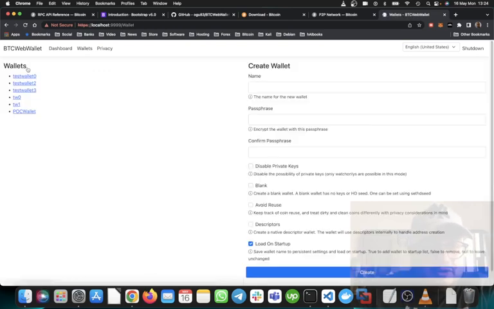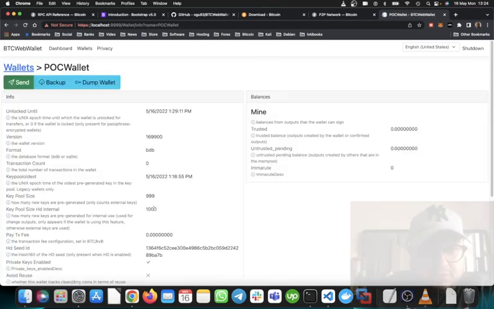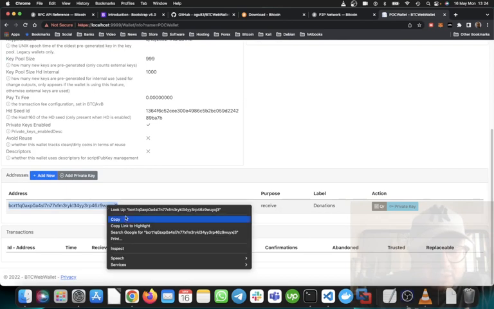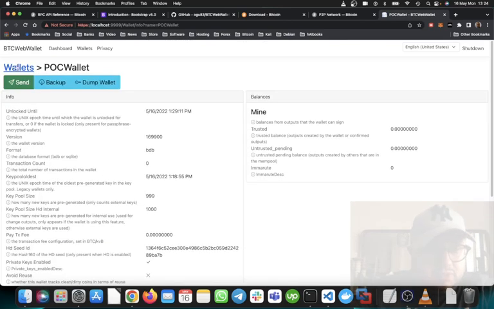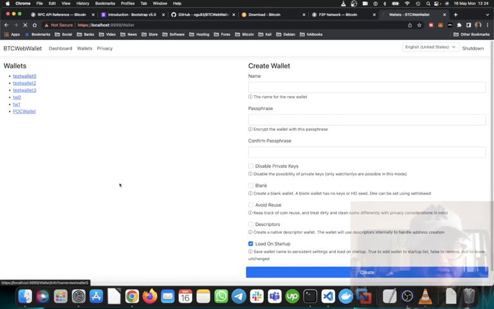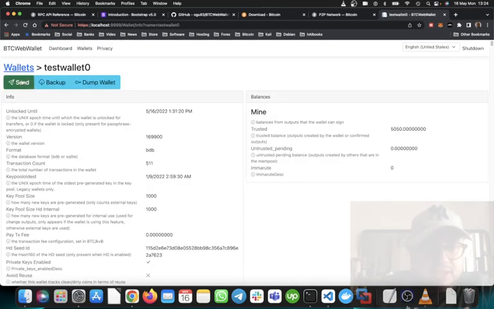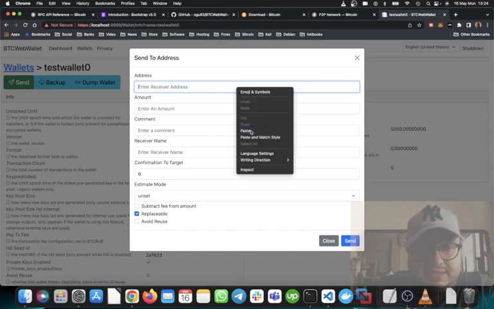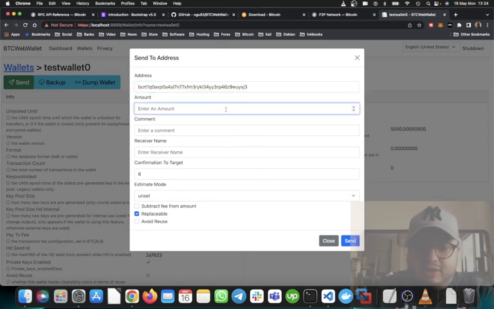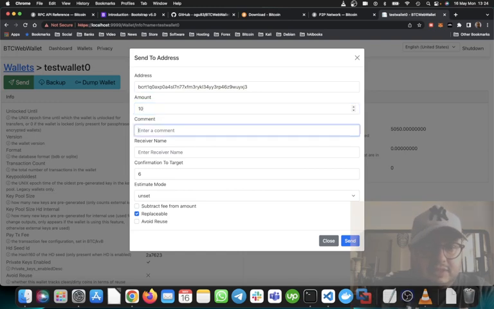So we go to the wallets, we go to the POC wallet, we copy the public key of the POC wallet, we go to the test wallet 0 again and send to this address. Yeah, an amount of, I think, 10 bitcoins we can send, and in the comment, POC transaction and POC user.